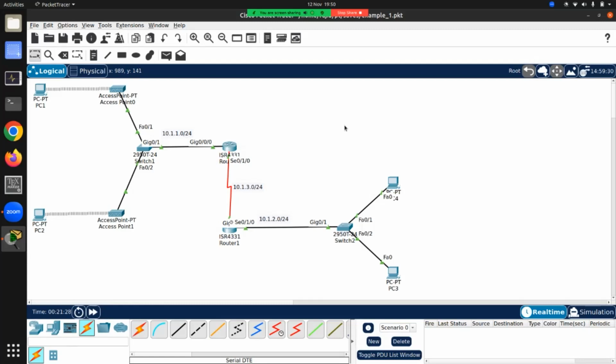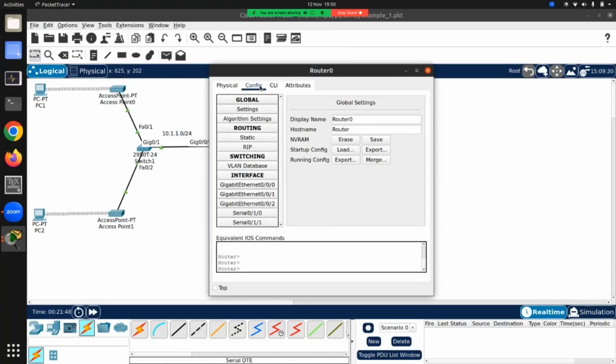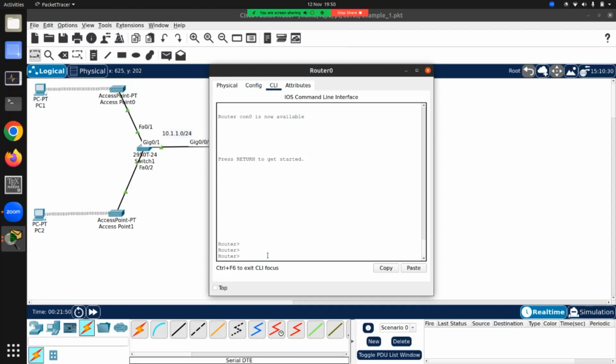But after these details have been learned by the routers and switches and everything, the next two ICMP messages could be correctly delivered and acknowledgement also received. So we can check here, for example, in this router, show ARP.